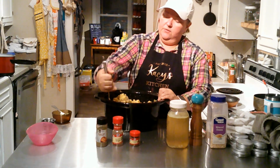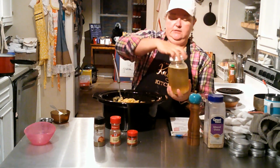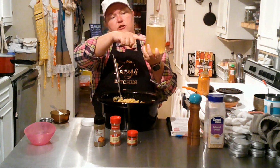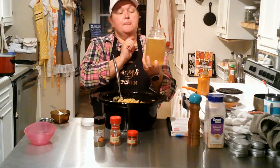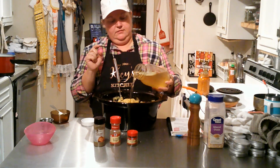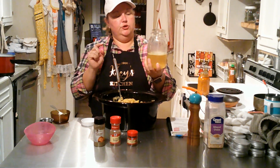And then the last thing we have is the chicken broth. And that is 2 cups. This is the point where the wetter you make it, the longer you're going to have to cook it. So I'm going to put in a little bit less than half this quart jar, because a quart is 4 cups. So I'm going to put in a little bit less than half, because this ain't quite full. And this is going to kind of look a little watery to you.